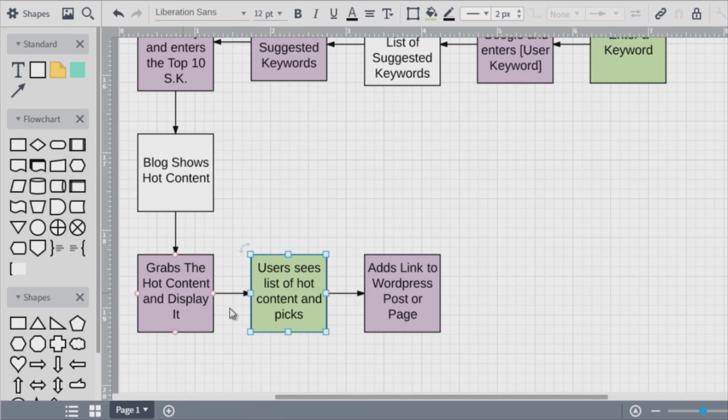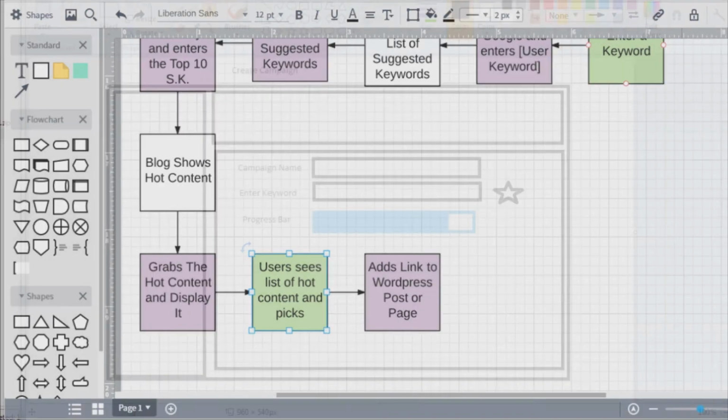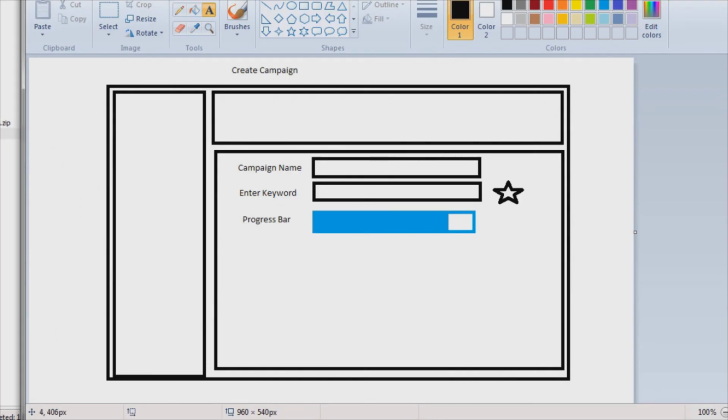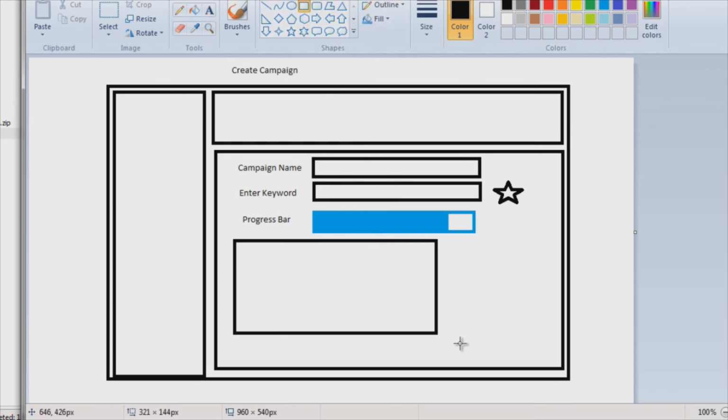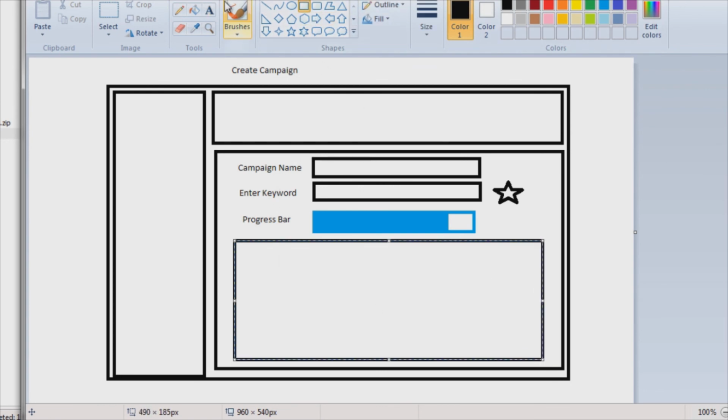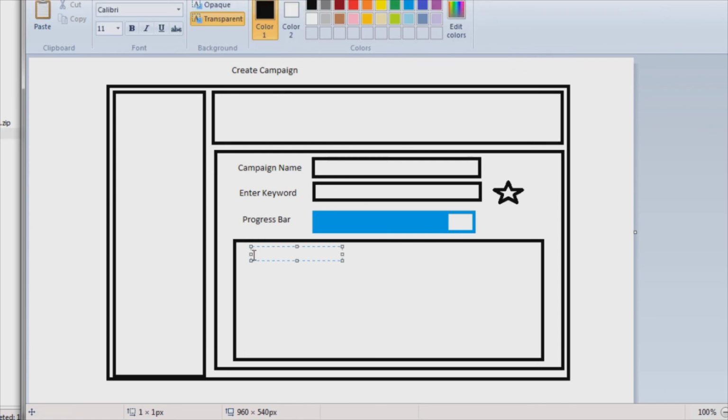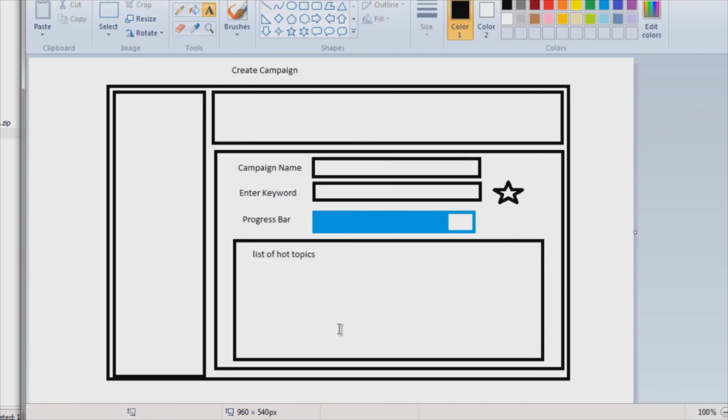So next, the user sees a list of hot topics and picks. So maybe after that, we could say, here's the list right here. So maybe they see a large list here, and they can select which ones they want.